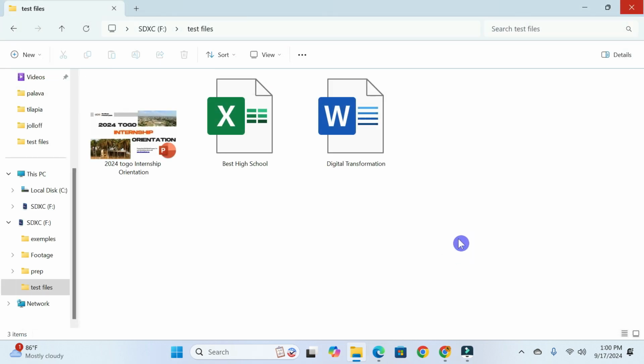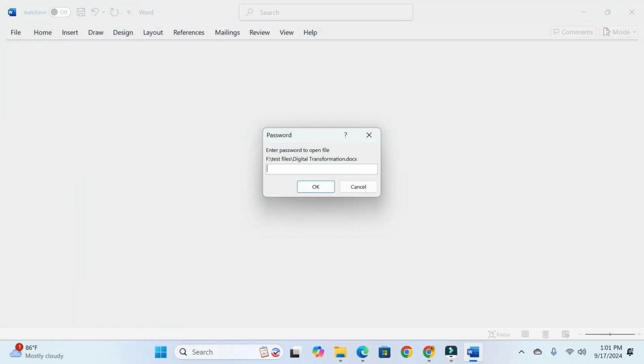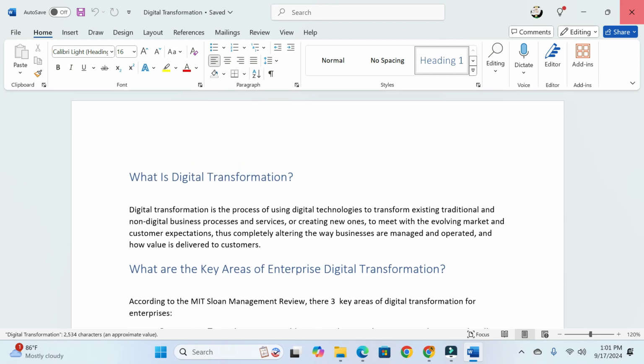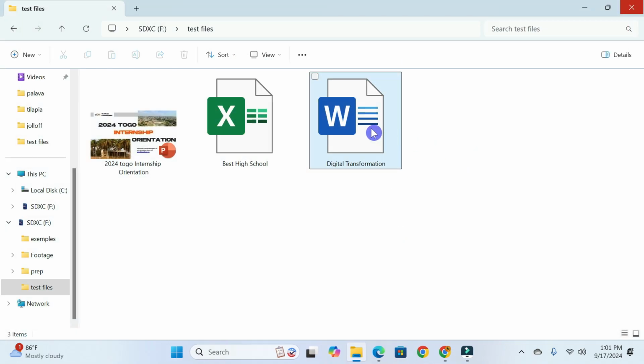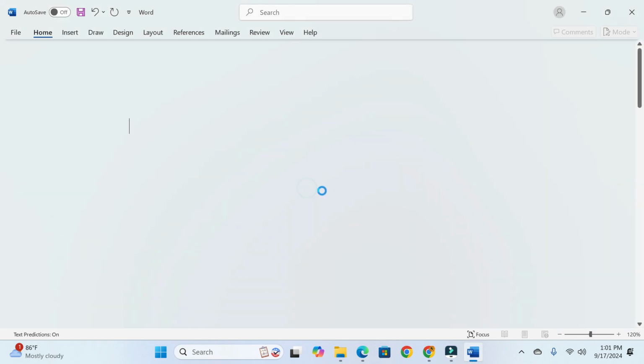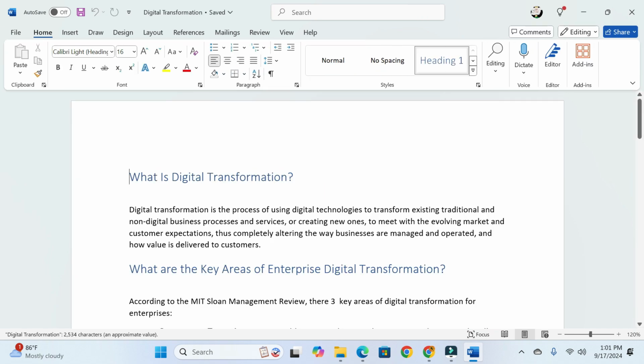You see that the Word document is now closed. And if I try to open it, it will ask me to enter the password. So let's try and see. Perfect. You see, now I have to enter the password. Press OK to open the file, and I can close it. If I try it again, same thing. You see? Okay. That's how we can password protect a Word document. I can close it.